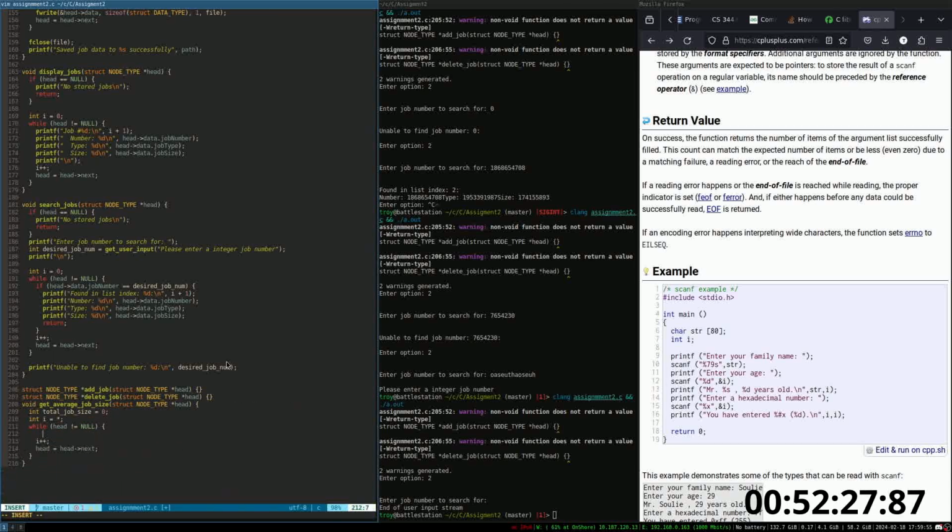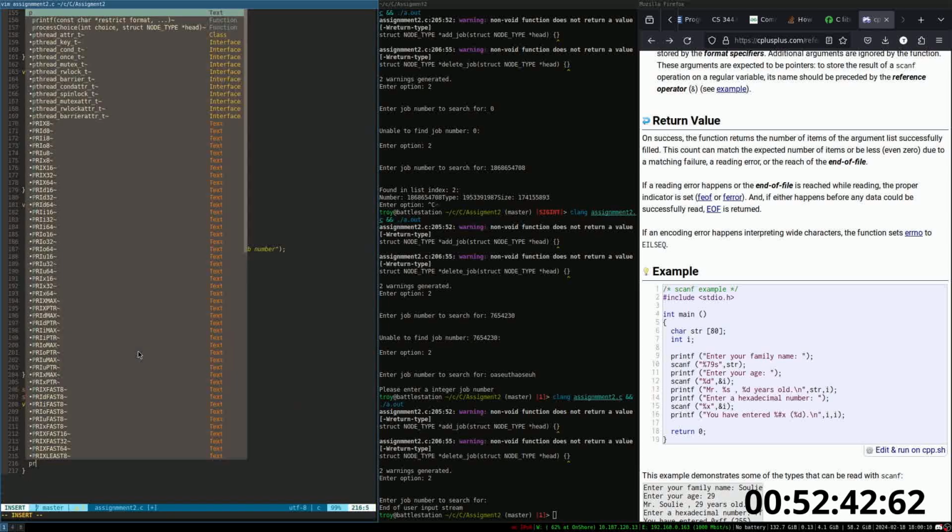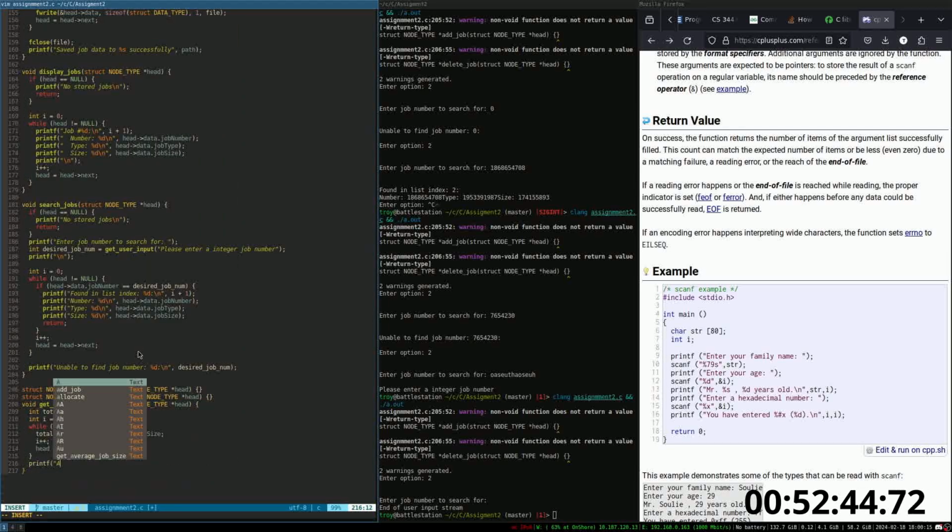We want to go to the next node, increment I, and then total job size plus equals head data job size. And this needs to be 0. This is 0. And we're just going to do printf %f, average.